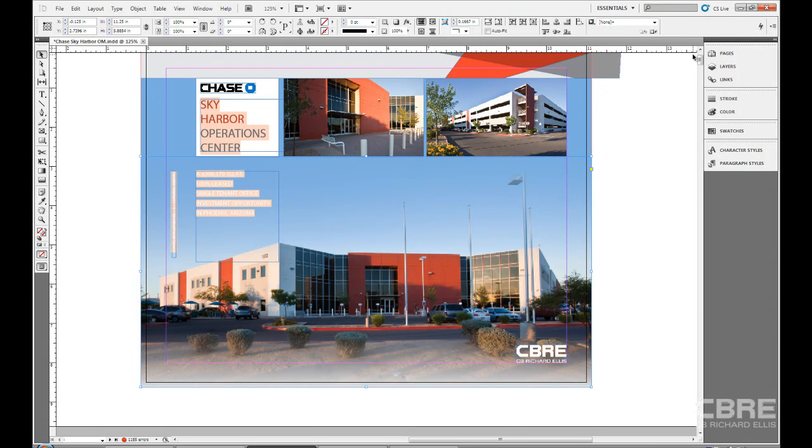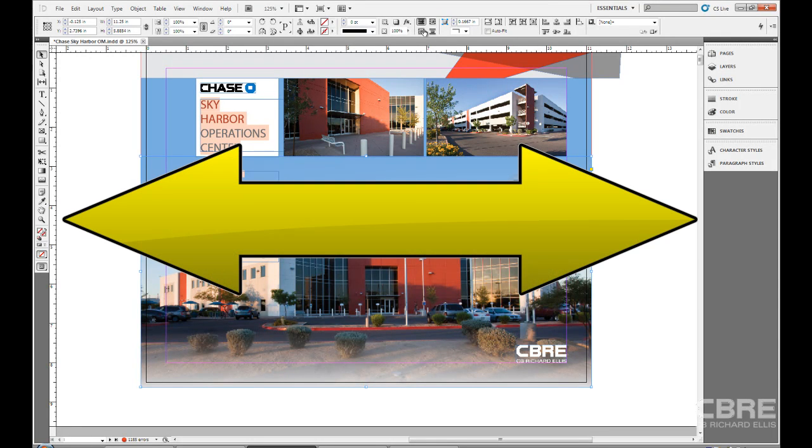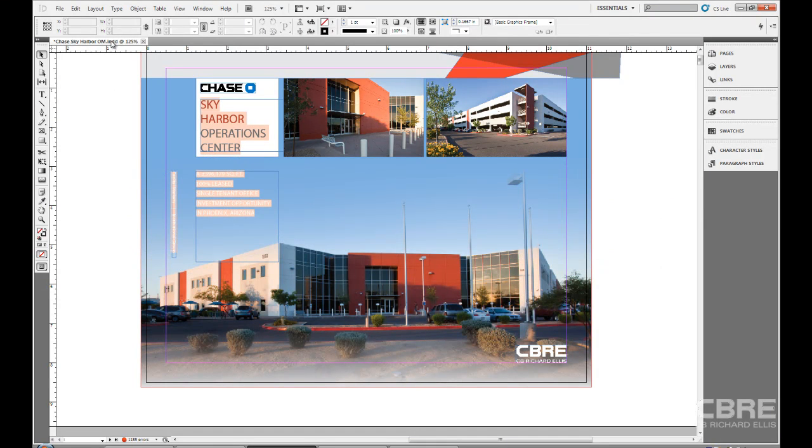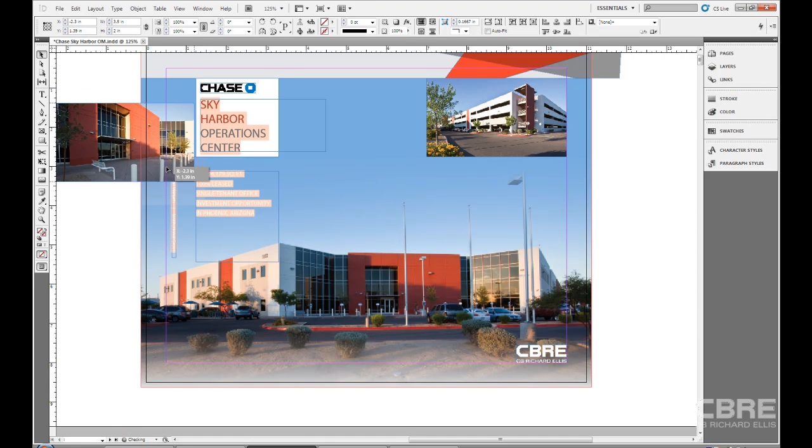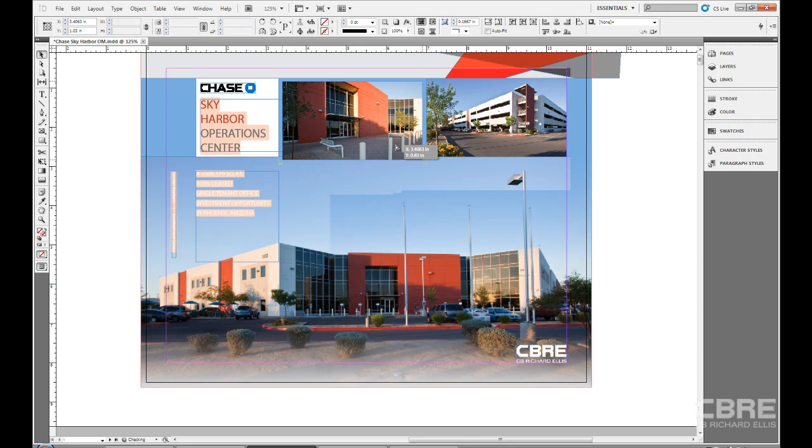At the center of my document, I have what is called my pasteboard. Now up at the top here, I can see the name of my document, and then I have this white space, and this white space, or the pasteboard, allows me to move items or content off to the side of the page that perhaps I'm not going to use right away, or I'm going to use later and bring it back onto my page. But anything contained in the pasteboard area is non-printable.